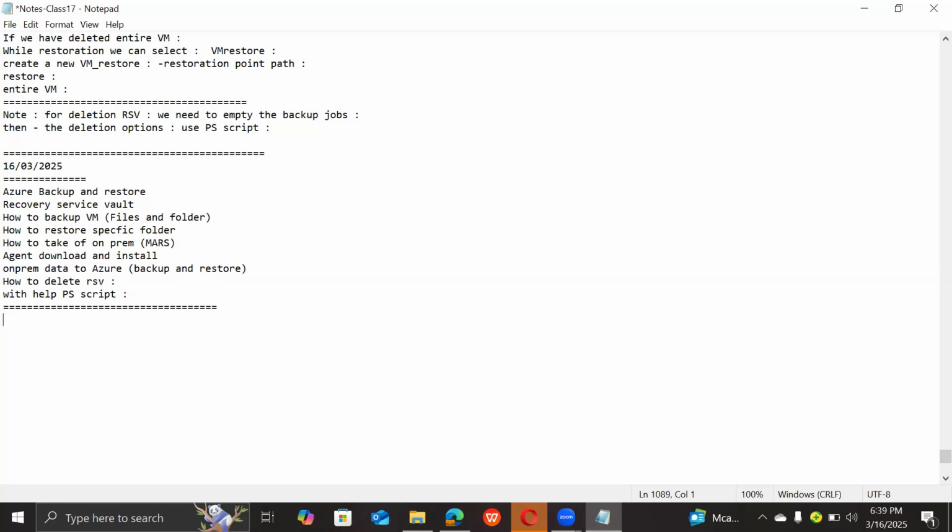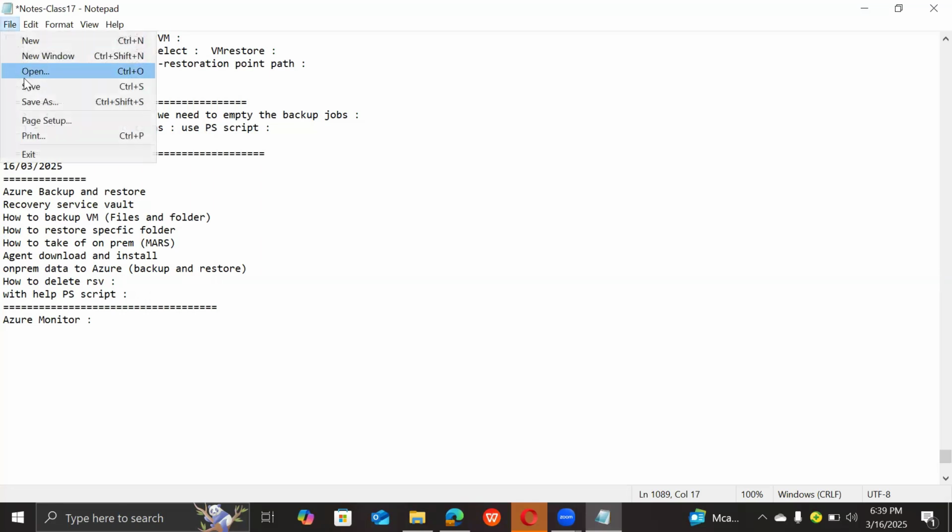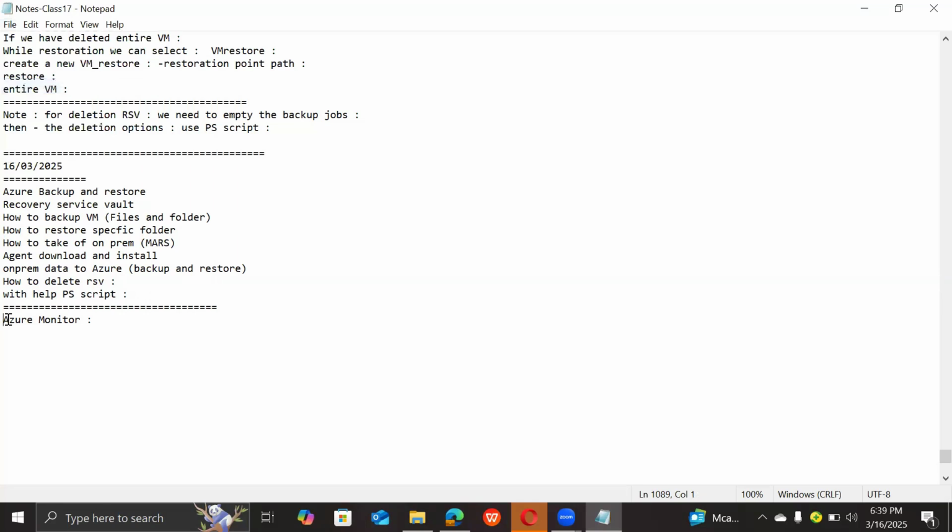So today we will talk about another important topic called Azure Monitor. It's the last topic, and an important one. It is basically the troubleshooting point, and you can also update in your resume that you can handle troubleshooting. This is a little process oriented. You should thoroughly understand what kind of monitor and how we need to monitor. Good to go.